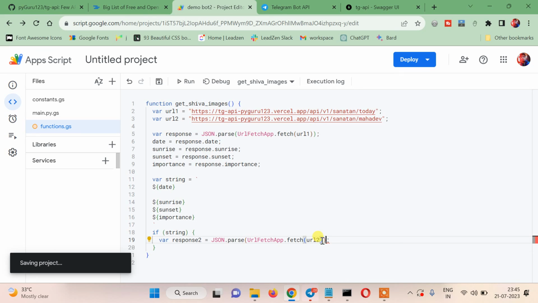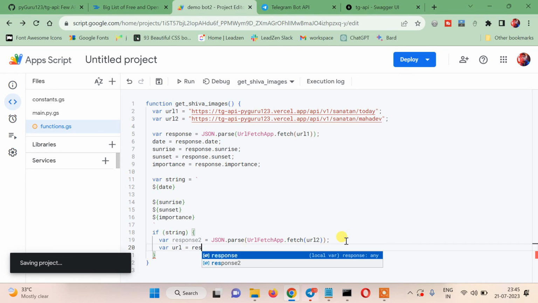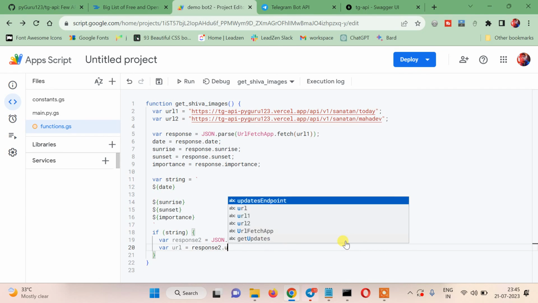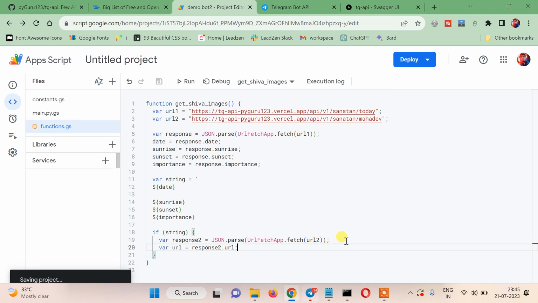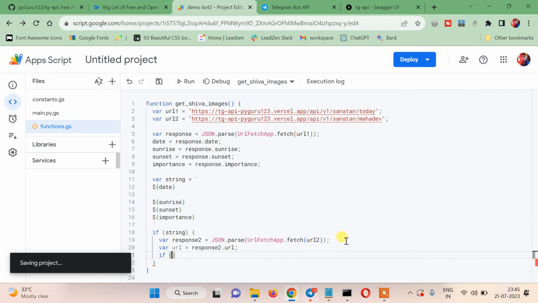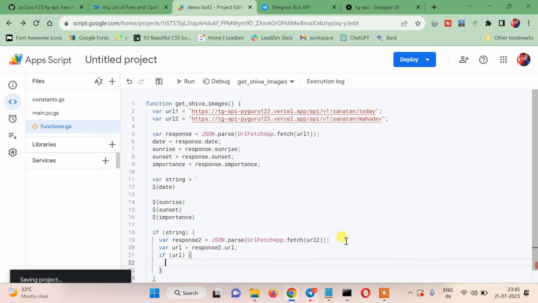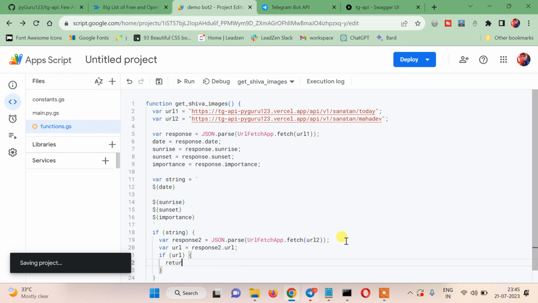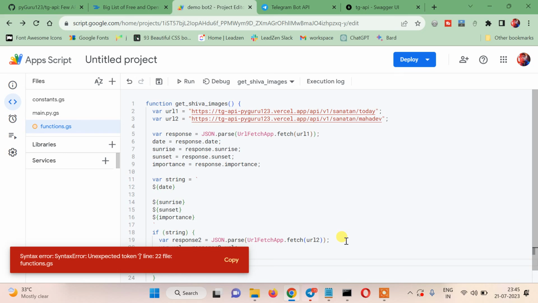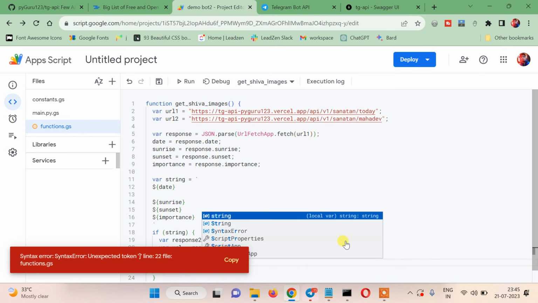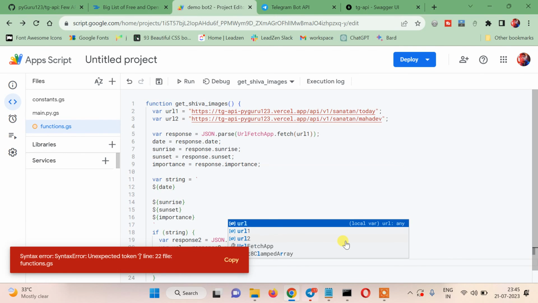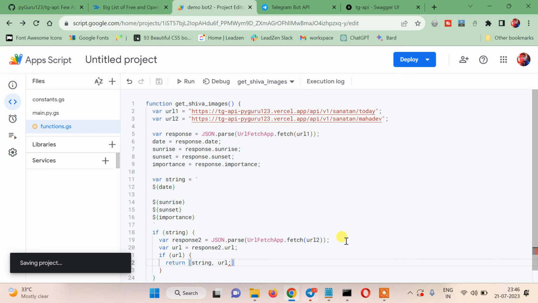Now we'll just try to get the URL from it. var URL is equal to response to dot URL. Looks good to me. Again, we can just check if there is some value in the URL. What we can do is we will just return these things. First of all, we'll return the string and then we'll return the URL.